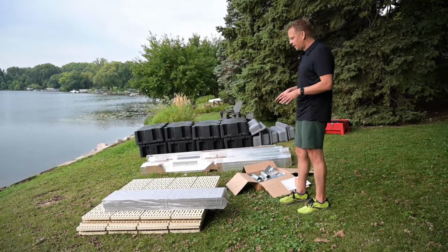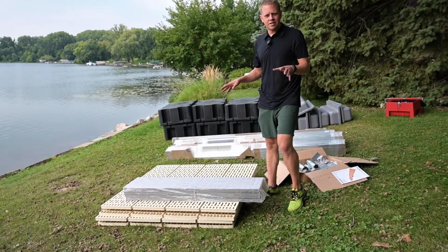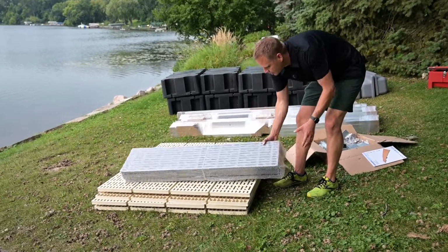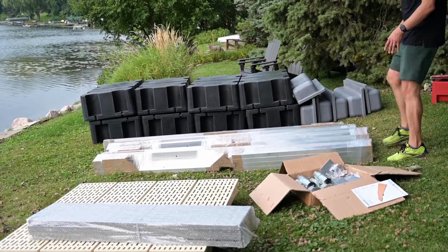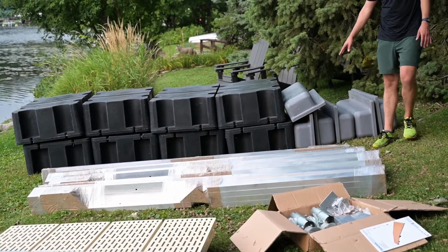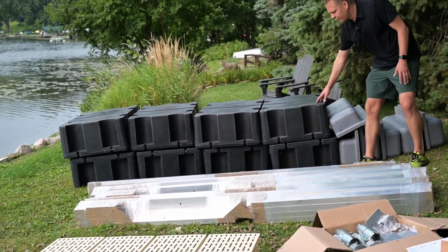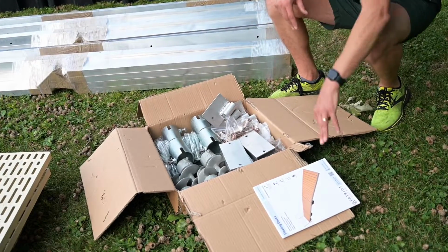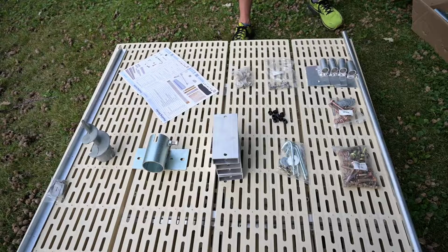Well, after unloading the truck and emptying the pallets, all the parts were brought down here and laid out by the lake. The first thing to note is the decking, which does arrive unassembled. However, it was pre-assembled for this video. The 4x8 frames also come unassembled. Next, the floats. First are the gray side floats that come with the premium floating docks, and the black floats, which are the primary flotation for all floating docks. Next is the box with assembly hardware, as well as the instruction manual. The next step would be to lay out your hardware and take inventory of what you have.